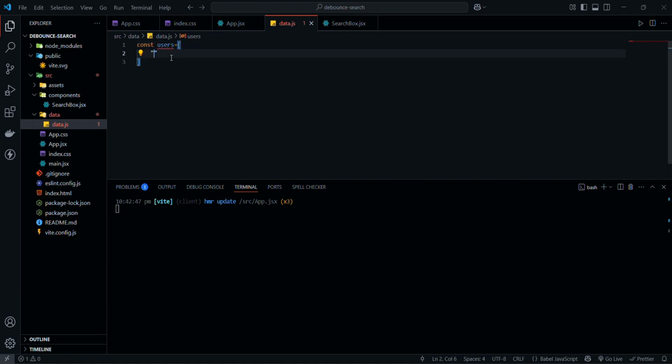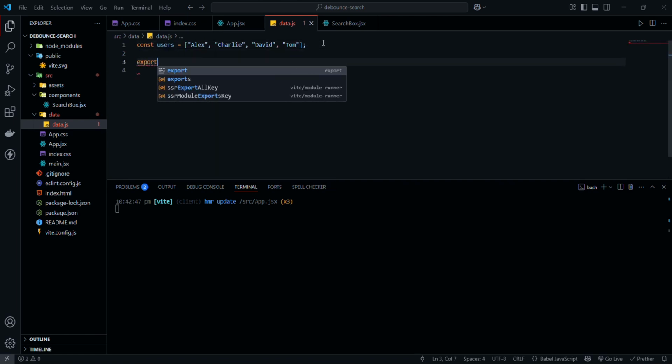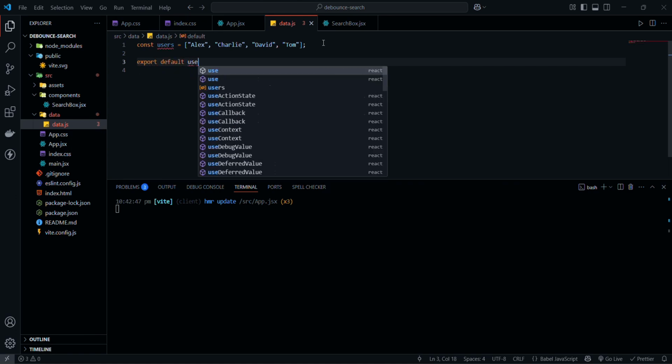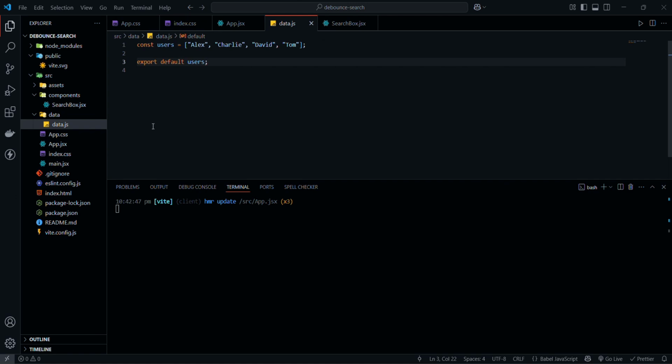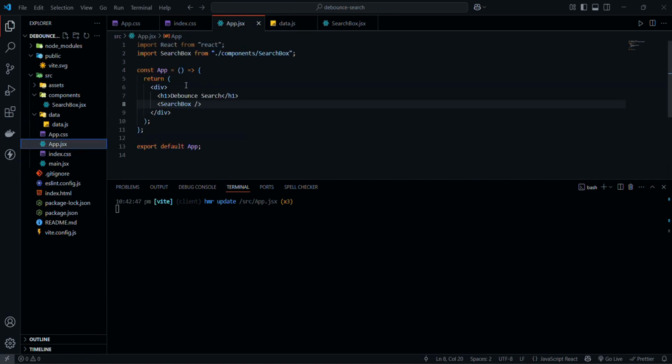We write names like Alice, Charlie, David and Tom. Now export this users array. Okay, we export it. Now import it in the App.js file.